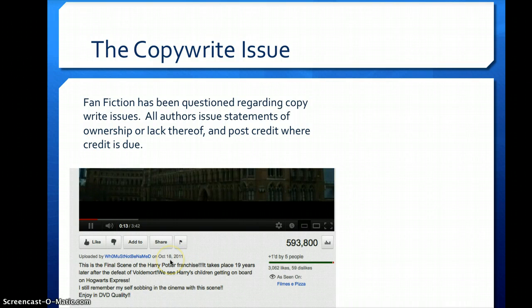In almost all, somewhere, you will find a disclaimer about not owning any bit of the copyrights, and that they're all given credit where credit is due. The point in fan fiction is not to present as your own, but to acknowledge that, hey, we all really like this game. Let's write some backstory together.